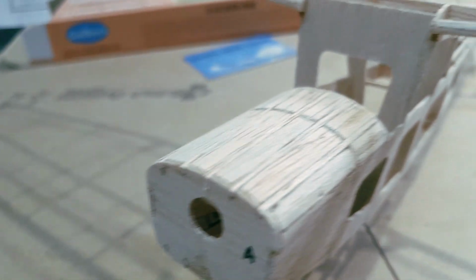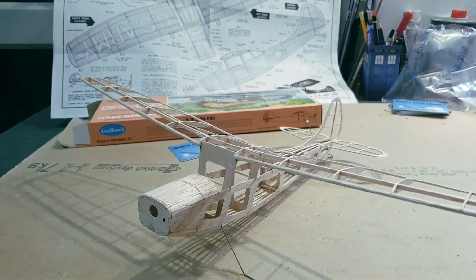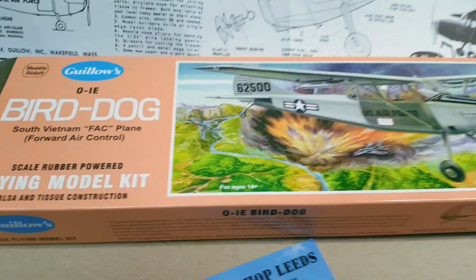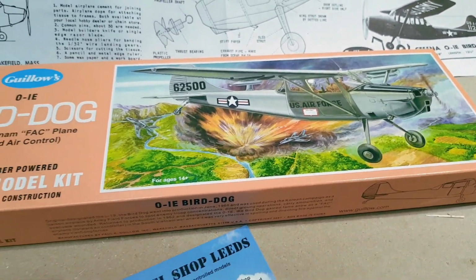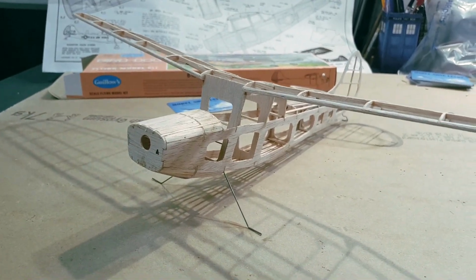Just got to put a bit of cardboard trim around the nose and behind the window at the back, and she's ready to go. So there it is, looking very smart, I think you'll agree. There it is on the picture. That's what I built. Got a full set of transfers to go on as well. Whether I use them or not, I'm not sure, but they're there nevertheless.